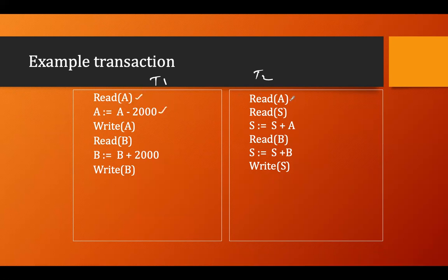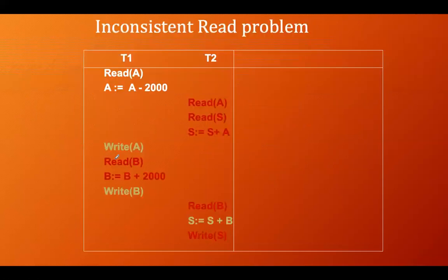After that there is a read operation, and then an update operation, and then a read operation, and then a write operation, and then a read, and then an update, and then a write, and then this update, and then a write. So anything could be possible. Any operation can collide with any of the other operations in concurrent execution. Okay, let's see one scenario where we have the inconsistent read problem.